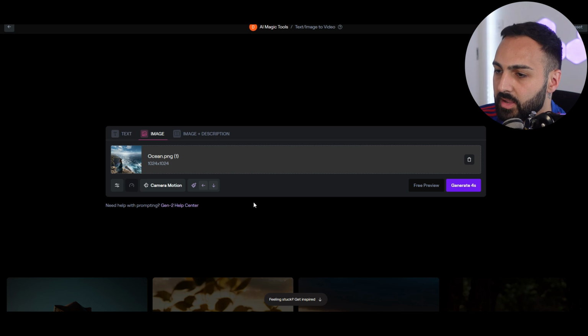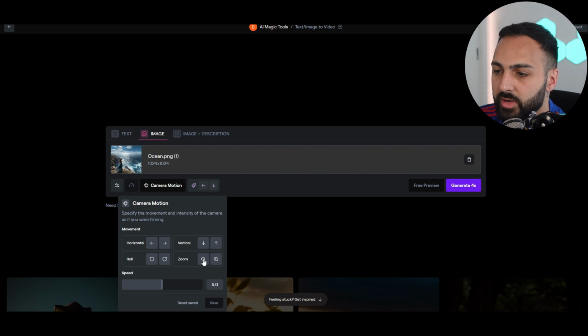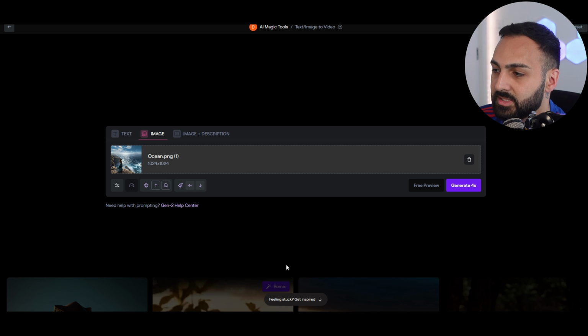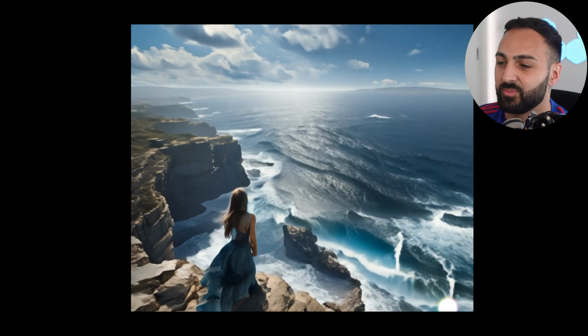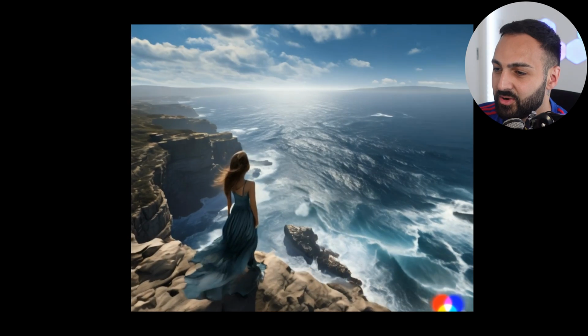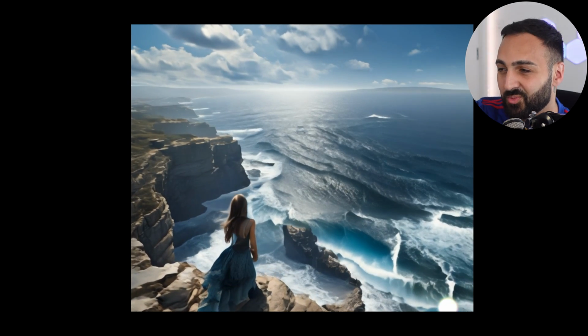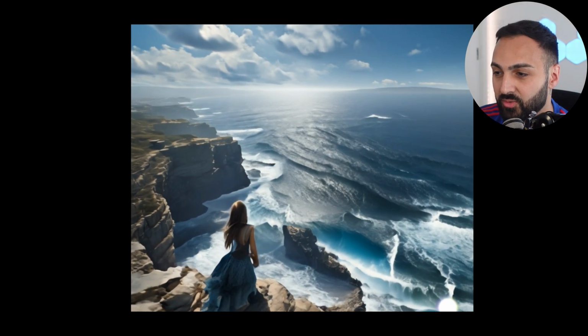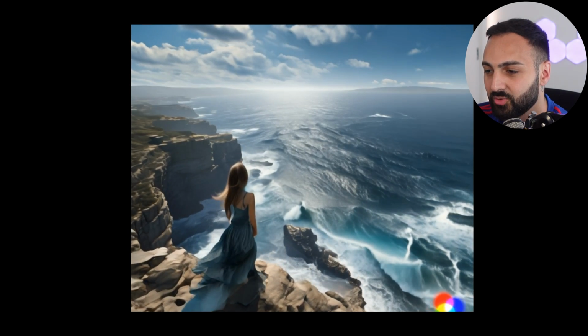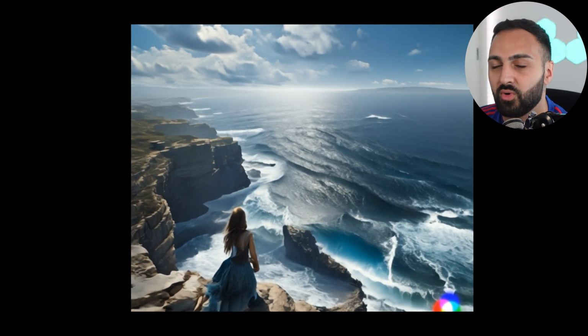Let's save that. Let's head to the camera motion. I want to zoom out, but I also want to increase my elevation as well. Now, I don't want it to go too much, so I just want to probably set it to about 3.5. Let's save that and let's see the results. So here are the results, guys, and you can see how beautiful that looks. Her hair and her dress are moving and the water's just coming in, the clouds are moving. I really liked how I also made the elevation increase. It just adds more element to the video.